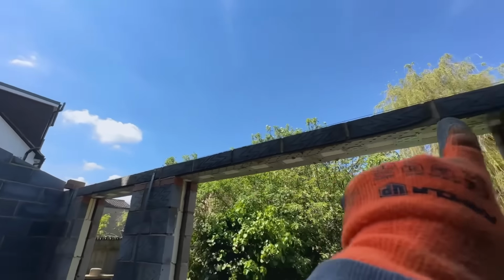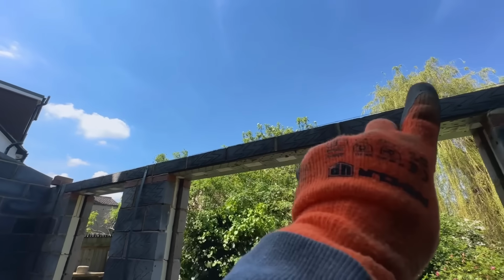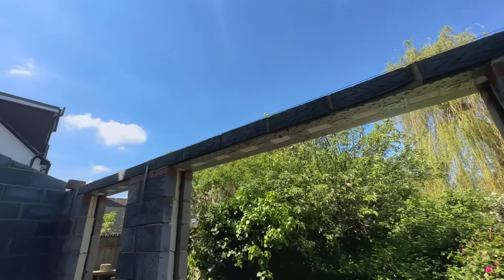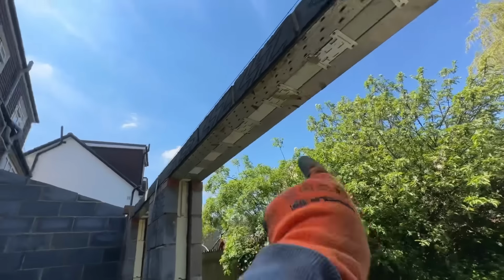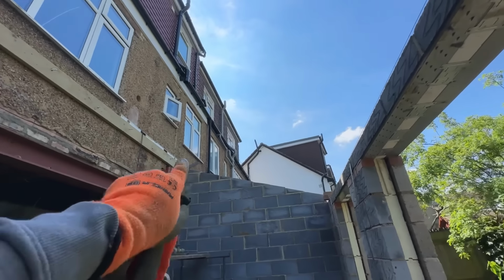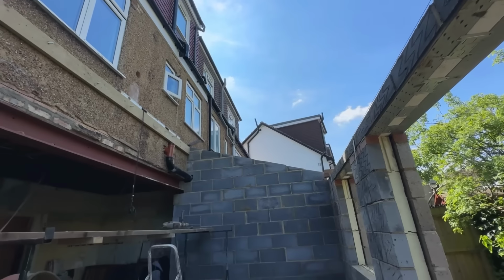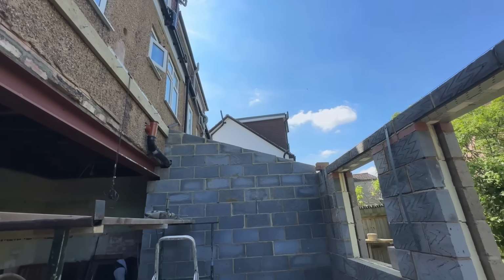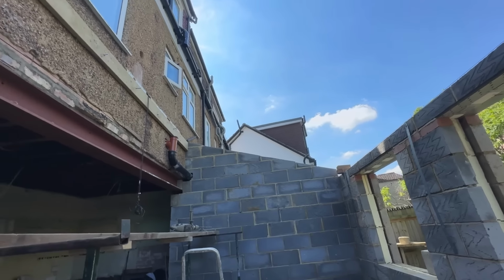We'll put the wall plate on top here, some DPC, some tray over the cavities as well, and then once we've done the rafters later on, we'll do the last row of bricks on the outside. But we're going to try and see if we can get some rafters cut today, at least get our template, and see how many of them we can do today, and then we'll basically be ready for the roof.